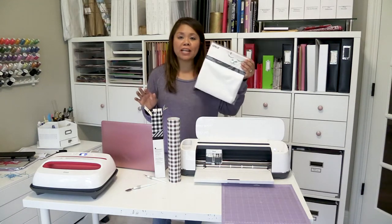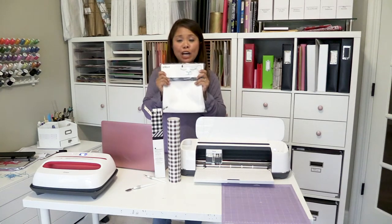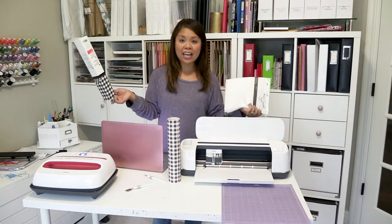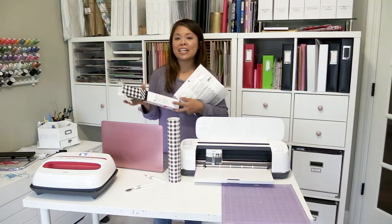Everyone. So in this video, I'm going to show you how to use Cricut blanks, their newest line of home decor ones. This is a pillow sham blank that's an 18 inch by 18 inch pillow. I'm going to show you how to use Infusible Ink to basically create pillows for your deck. And I love that farmhouse style feel and having farmhouse style pillows. So I'm going to show you exactly how to make them.